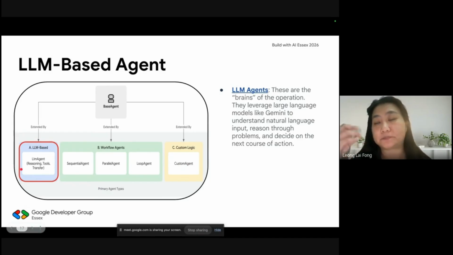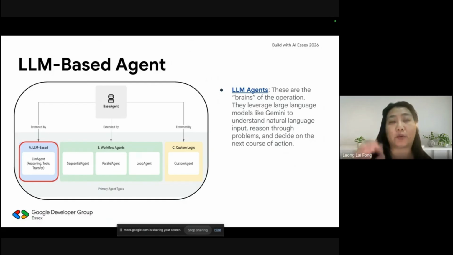It's the basic unit of an AI agent. When we look into the code later, you can see it's quite simple to understand. You just connect the agent to the model, give the LLM instructions, and connect to any tooling and so on. So this is the simple module of an LLM-based agent.